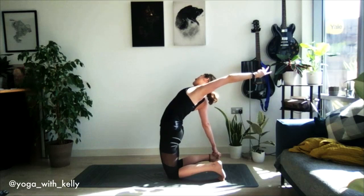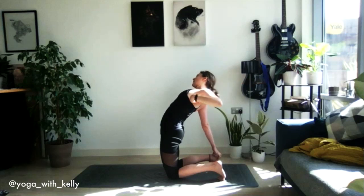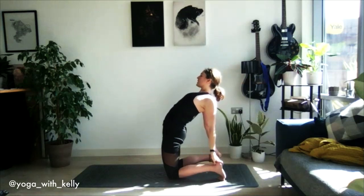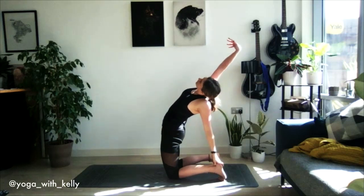Drawing your belly in, engaging your abdomen. Really finding this expansion in the chest. Keep breathing. One last breath here. Release the left arm down. We stay here. We pause here for a second. Transition our weight a little bit more into the left hand on the left heel this time. And reach the right arm back in space.